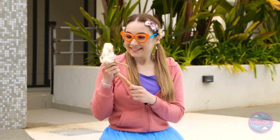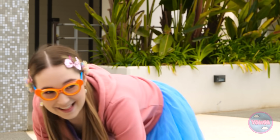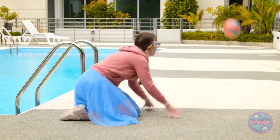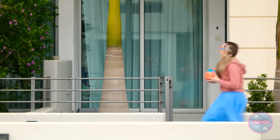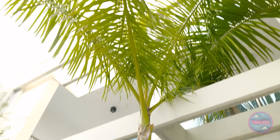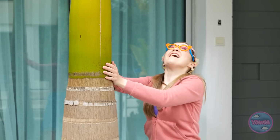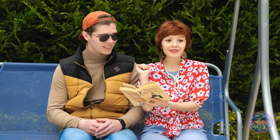I can't believe how much she's grown since the last time I saw her! Dolly, this isn't very fun anymore. Oh, look at that! There's a ball right over there! Ooh, it's a good ball too! I love it! It's red and blue! Hey! Come back here, ball! Stop rolling away! I want to play with you! Whoa! Ball! Look at how tall this tree is! It goes all the way up and up! It's the best tree ever! Tree! Tree! I bet I can shake you down! Just kidding! I'm totally obsessed with this book.